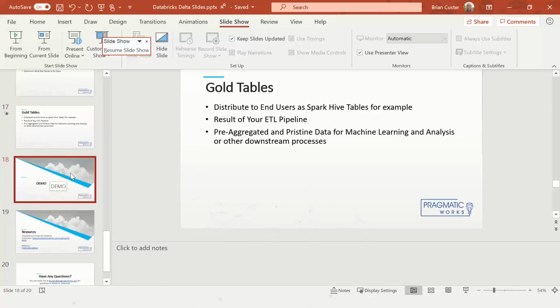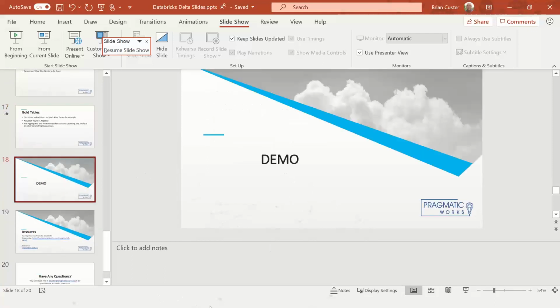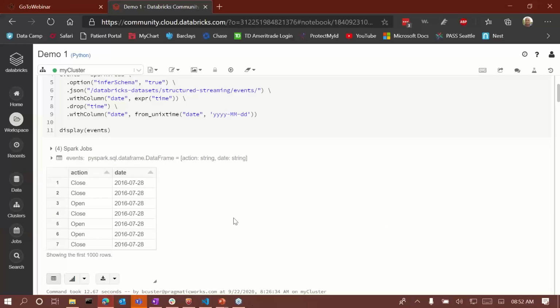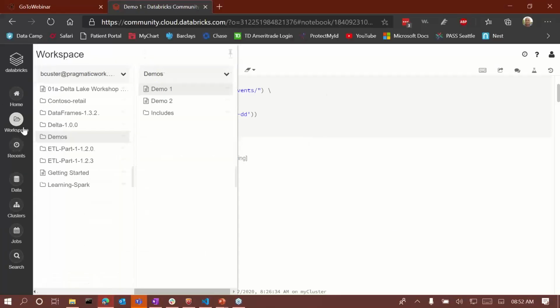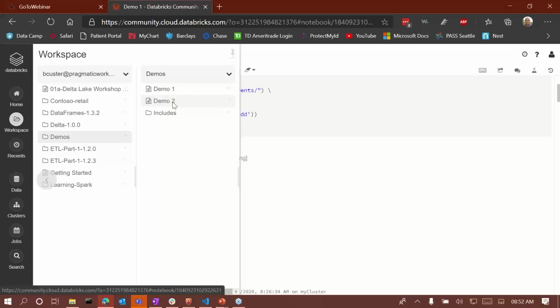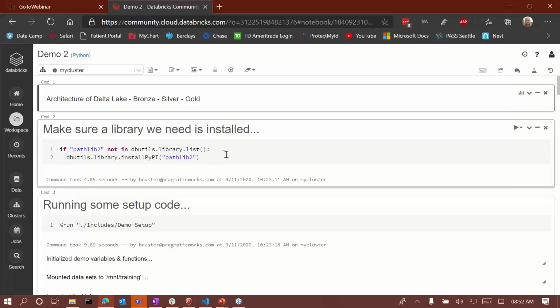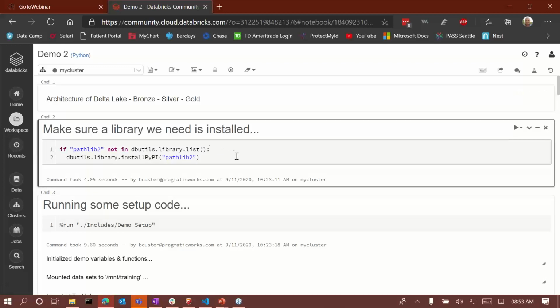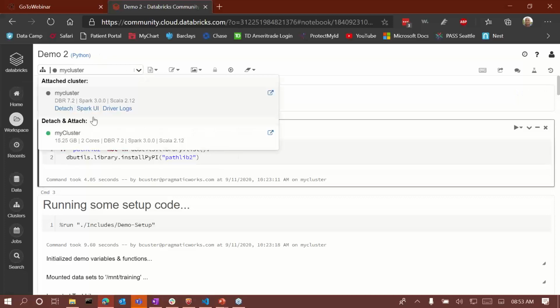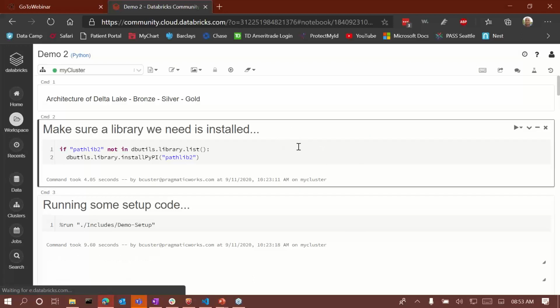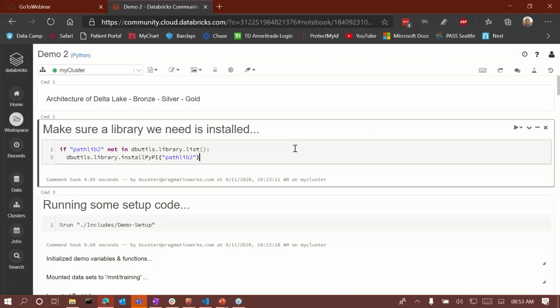Now I'd like to go into my last demo for the day. Let's go to demo 2. The first thing I'm going to do is run some cells to make sure that I have a library installed that I need. I'm going to make sure the cluster is attached, so I want to attach my cluster that's running, and run this cell here.